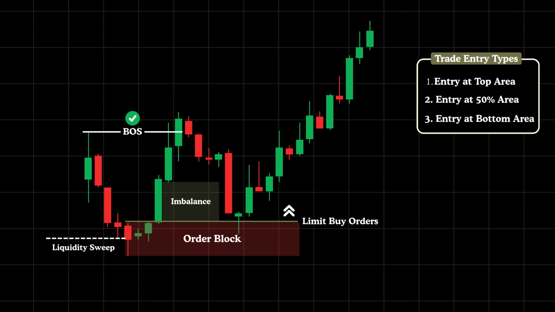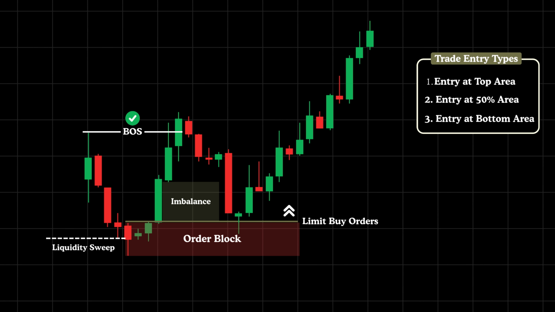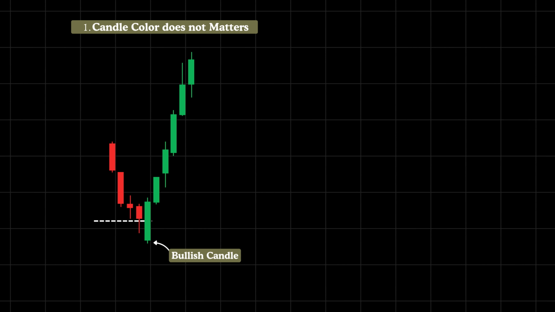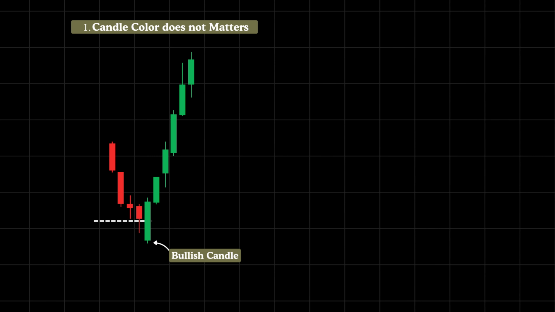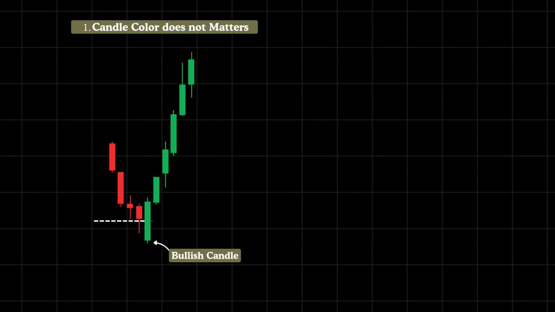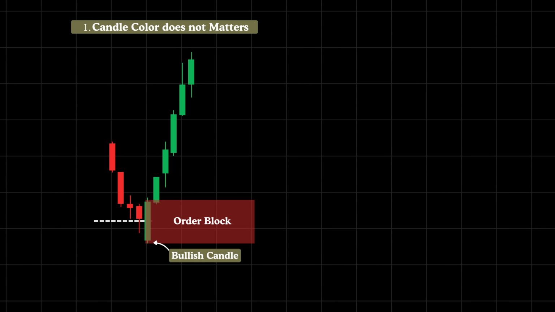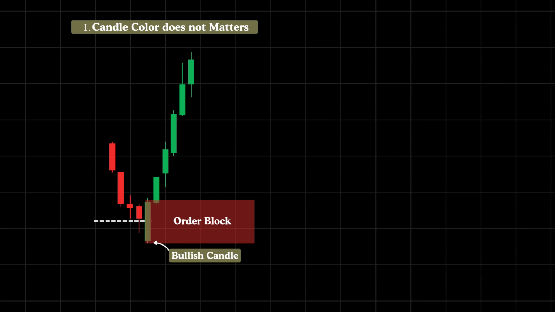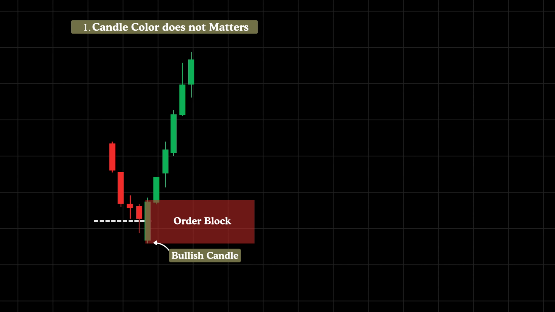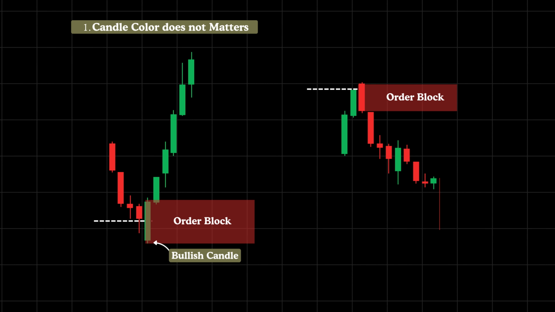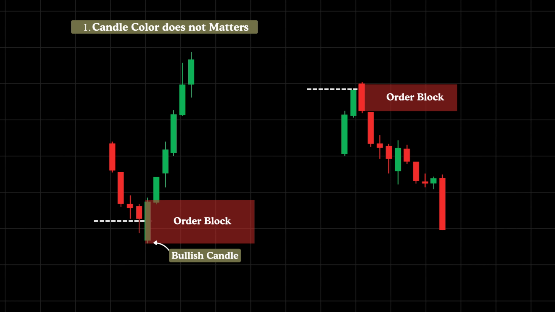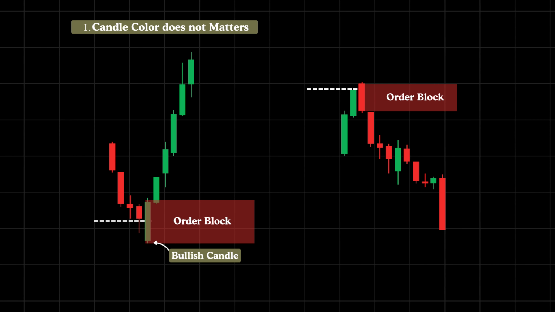Now, let's understand some important points about a valid order block. Point number 1. If a bullish trend is ongoing in the market and the price moves from bottom to top, then if a green bullish candle breaks the low of the last bearish candle, we will consider this green candle as an order block candle because its low has not been broken yet. While marking the order block, we do not consider the color of the candle. Similarly, in a downtrend, if a red bearish candle breaks the high of the last green candle, then we also consider it as an order block candle, as it has broken the high of the previous candle.